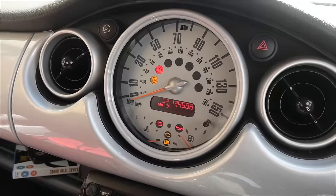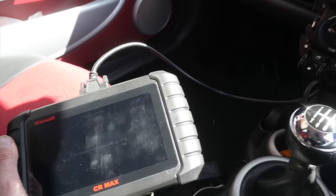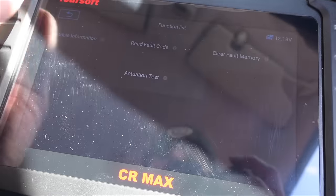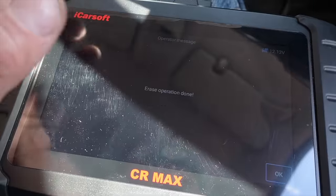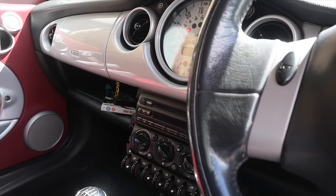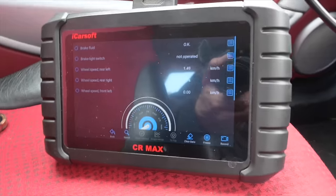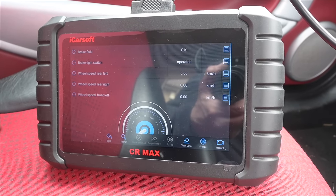The wheel is back on for a quick test run up and down the drive to see if it turns that light out. The light is currently still on, but the proof is very much in the pudding. Firing up the car scanner, we'll clear the fault and run up and down the driveway. We're showing a fault again - read fault code: wheel speed sensor front left. Clear fault memory, done. Running up and down the driveway, you can see the other wheel sensors are recording speed but the front left isn't, which is a problem.